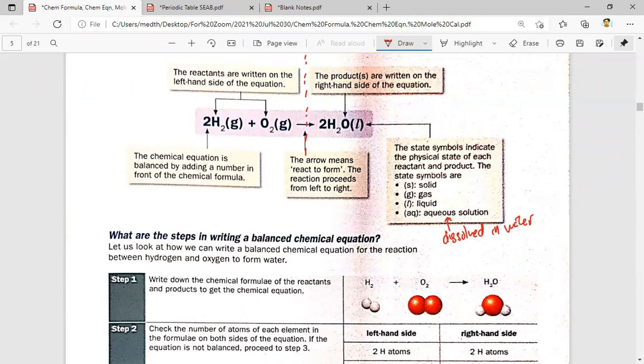And last, you can see here we are adding a 2. This big 2 here is actually the balance. It's a number we use for balancing. You can see this big 2 here is also a number for balancing. Is it only 2 we can use? No, you can use 3, 4. It really depends on what is required for you to write here to make sure that the left side is equal to the right side. So the question is, what do you mean by left side equals to right side?